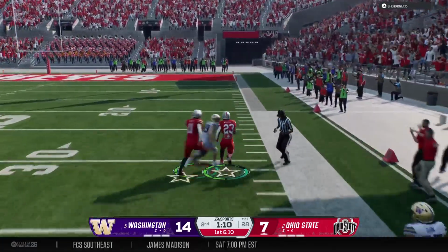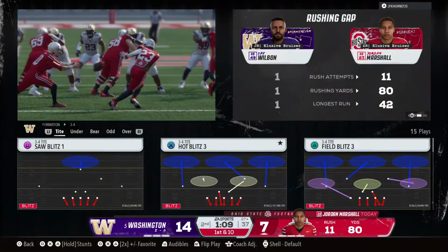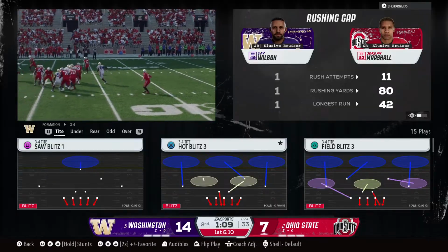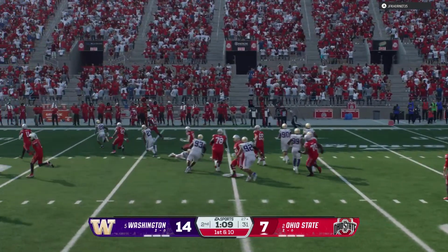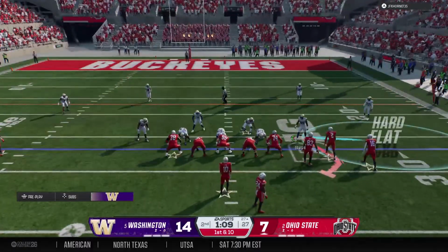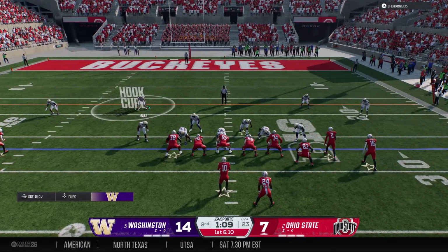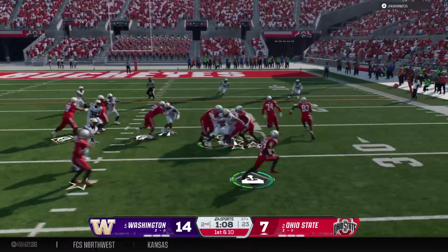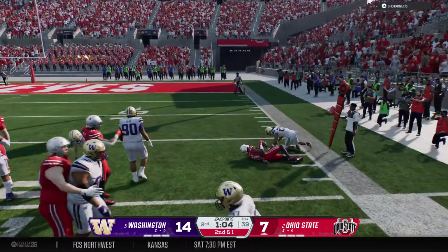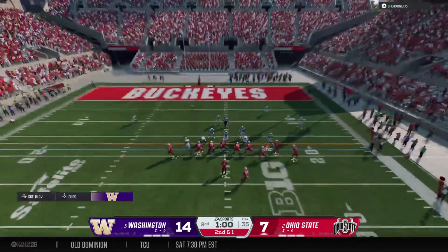He's in the clear. Steps out of bounds, but not before a huge gain on the ground. This guy is as fast as there is in college football, and it's so much fun to watch him when he gets out in space with room to go. And you just know the home crowd is loving this. Here's the toss play now, running to the right. He gains 9, so it's 2nd and 1. Buckeyes will hustle to the line to run the hurry-up offense.